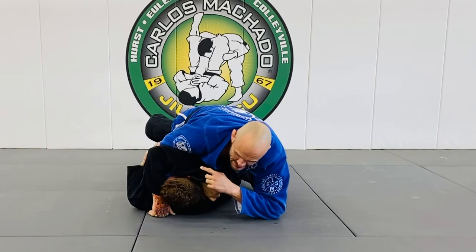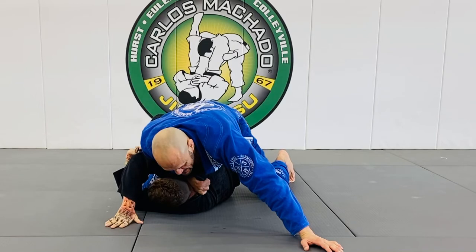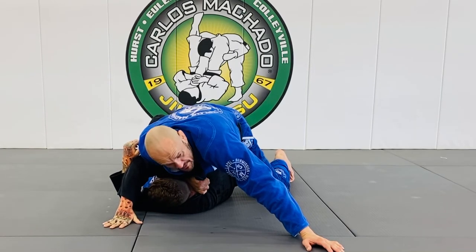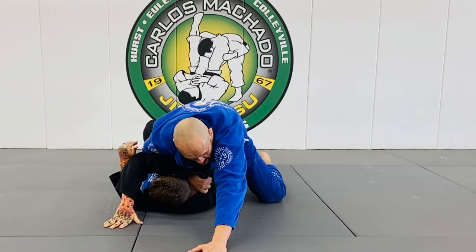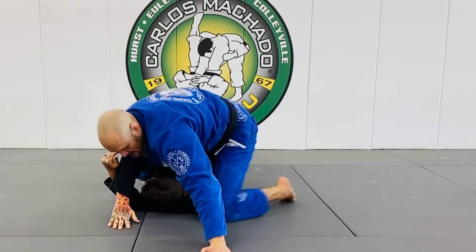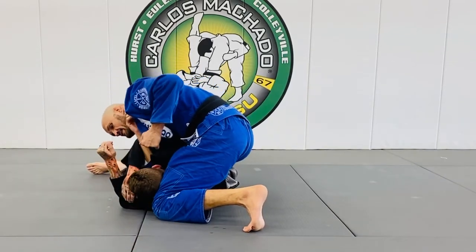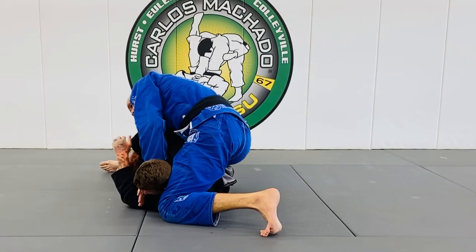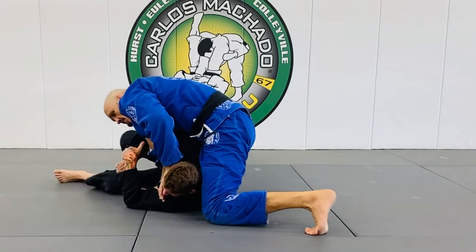Typically, you won't see anybody doing it this way, but from here, what's nice is that it's very difficult for him to bring his right arm back to the mat and roll to his back. Okay? From here, I'm gonna draw my hip forward, slide, set my arms, bring his face, he's gonna defend his arm, okay? And I'm gonna turn his head, lock his feet to the left over.